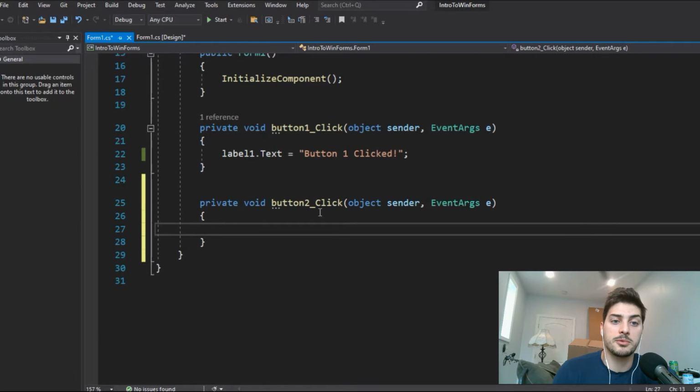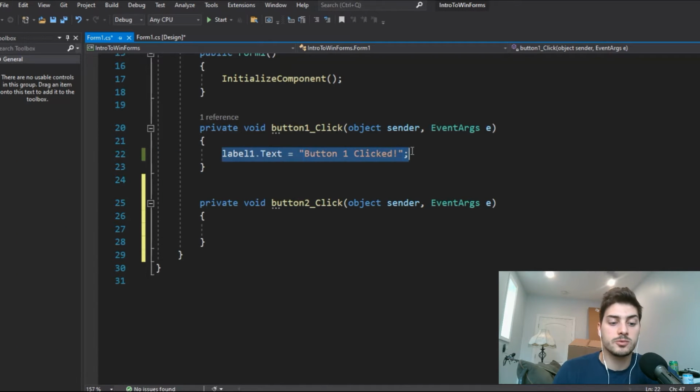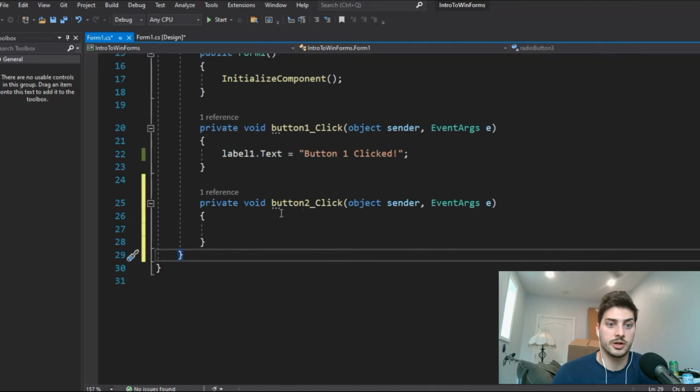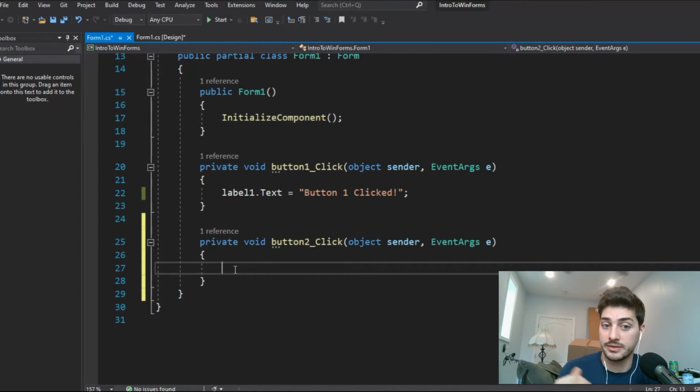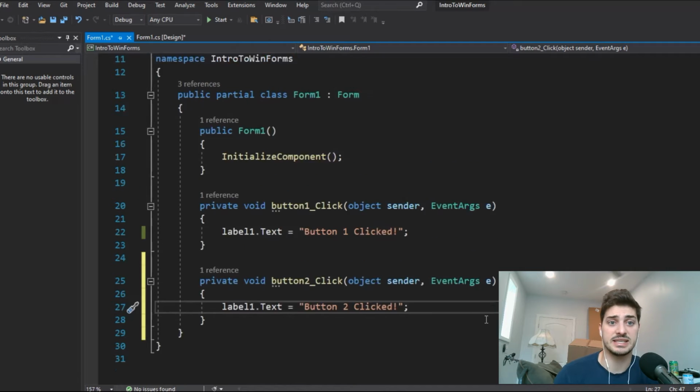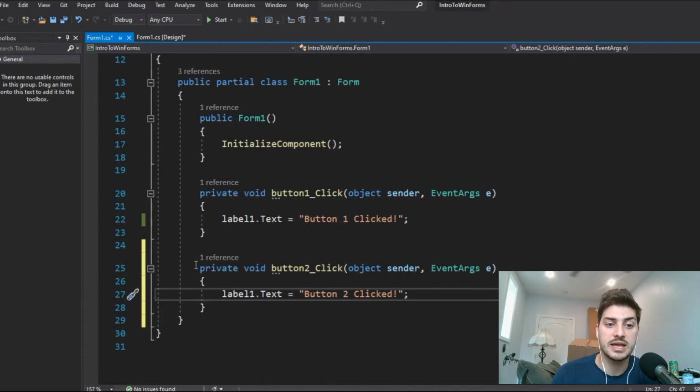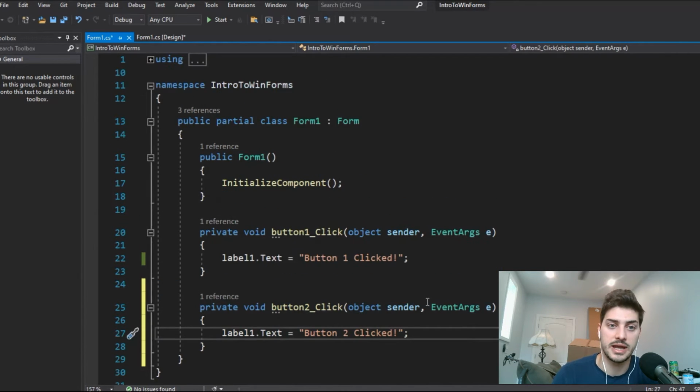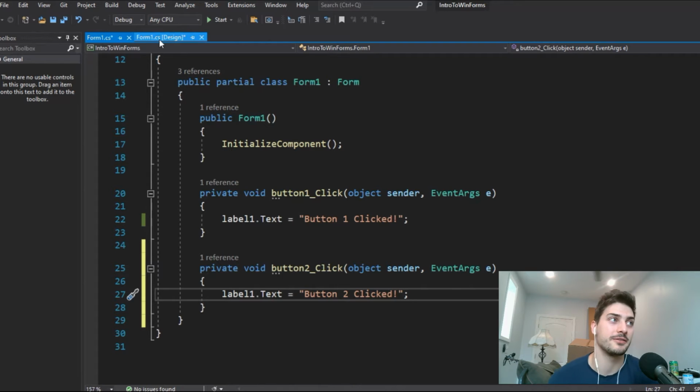So we're going to just double click on button 2, and you'll see this wasn't here a second ago on this form1.cs, but once I double clicked on the button, it said, okay, we're writing code for what happens when that button gets clicked. So just as a really easy beginner tutorial, you could type all of this in manually and you could create this without looking at the design page. But why would you when there's such a good shortcut for you right here? So now we have these 2 buttons that'll tell us which button was just clicked.